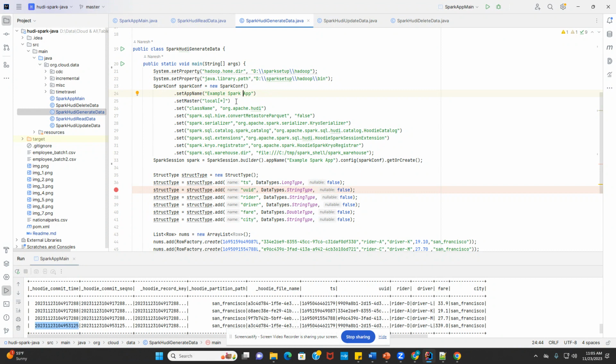We need to set a few parameters to tell our Spark environment that we are going to write a Hudi table, and these are specific configurations required for it.